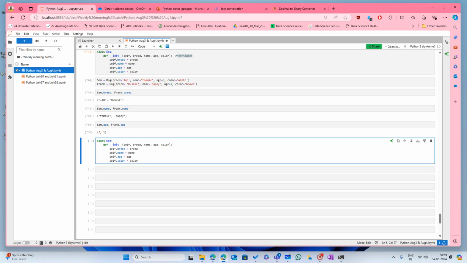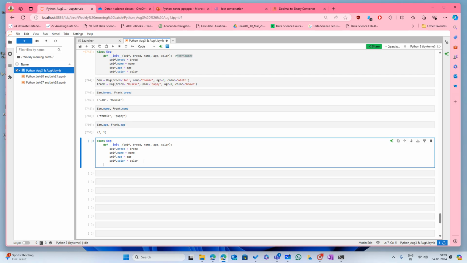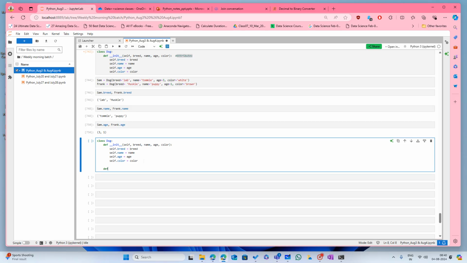Now these attributes are fine. Okay, attributes are very much fine, but if you want to add a method, a method is nothing but a function, which I already told you. If I define another method, or a function, inside it. Let's just say I want to add something like, okay, where does this dog stay? Okay, I will add stay, or let's just say food. What does this dog eat?